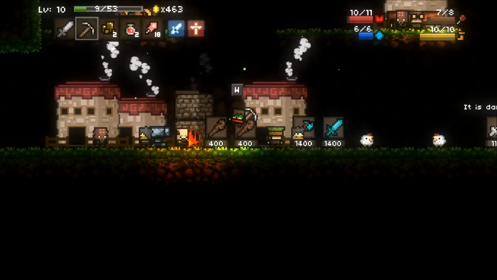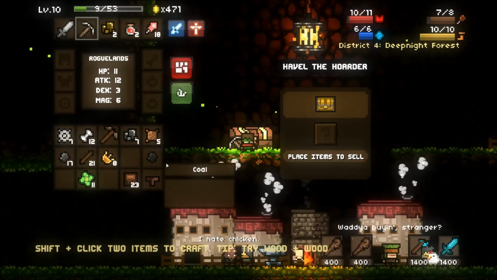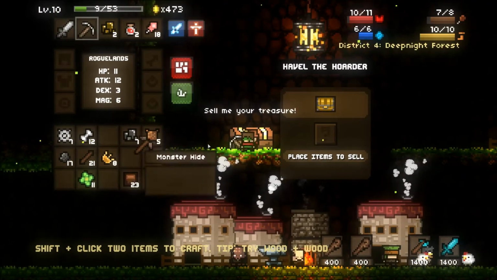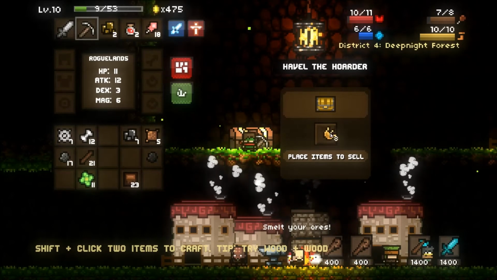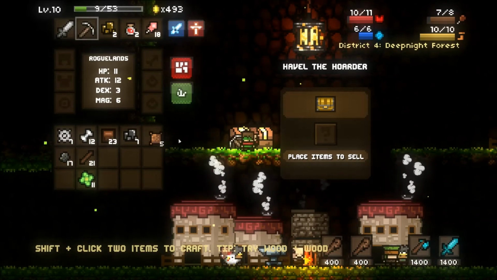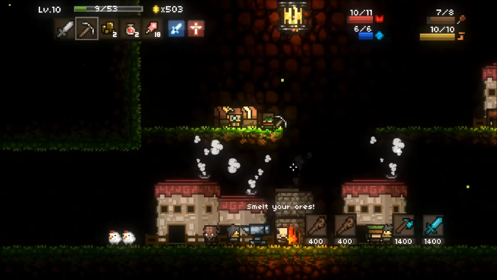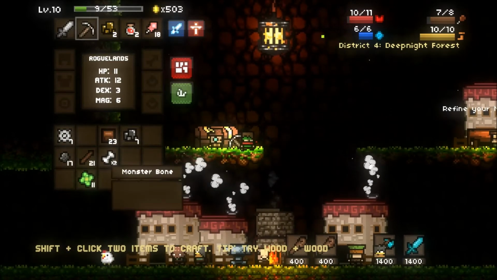400 for a club. Seems a bit pricey. I don't really see what the use is for it. Sell this, because I didn't mean to make it. Sell this. That is a lot of herbs, looking at it now. And that is a lot of money as well. I actually have a lot of items. I have a lot of everything.